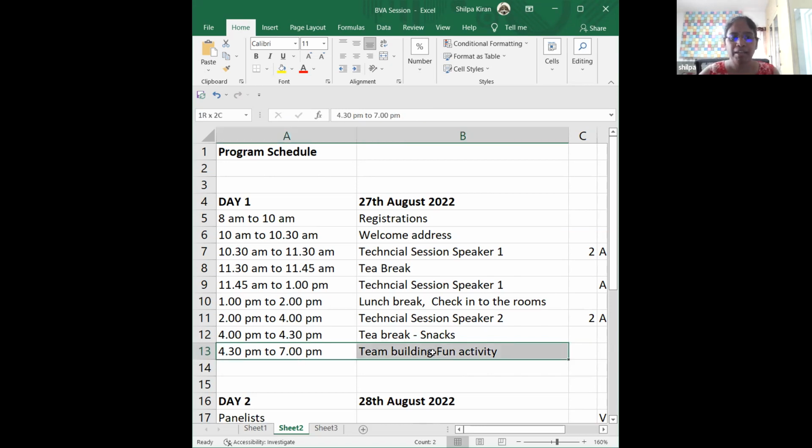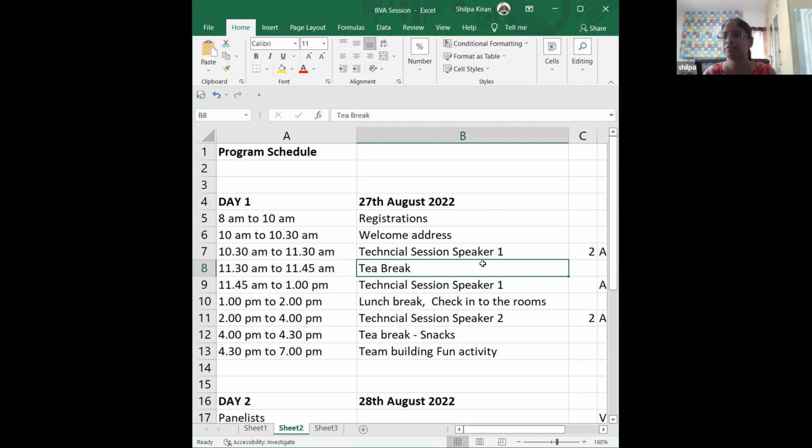And we are also planning a fun activity on the first day evening, just to have that team building effort. And one more point is, a few of the participants may not be interested in the credit hour certificate. That is why this is being given as an option. If you would like to opt for the certificate, it is 100 rupees for 1 hour, 8 hours which can be provided. That will have to be paid separately at the counter on day 1, and then we will be giving you CEP certificates later.